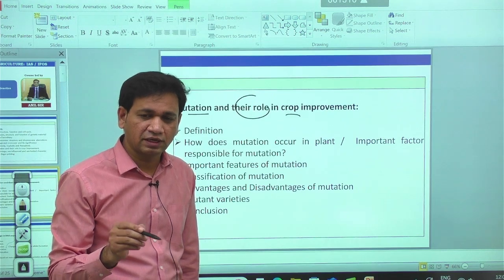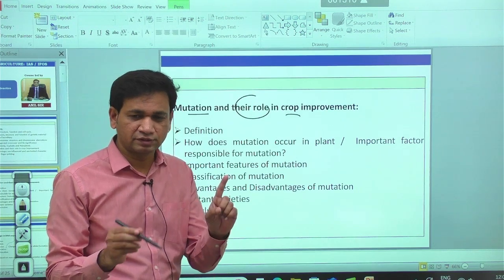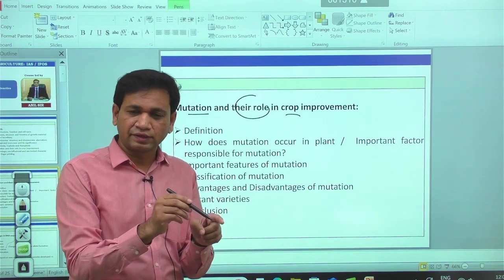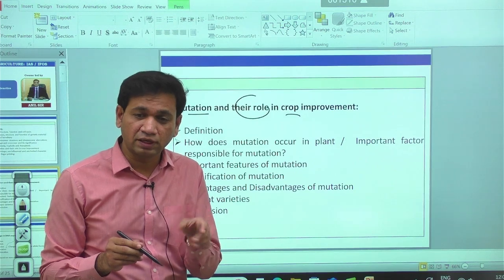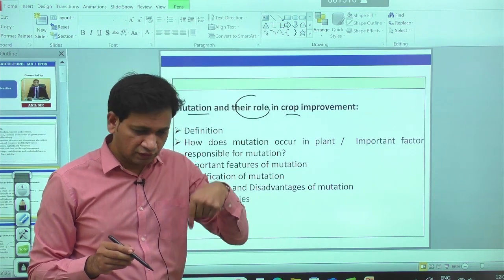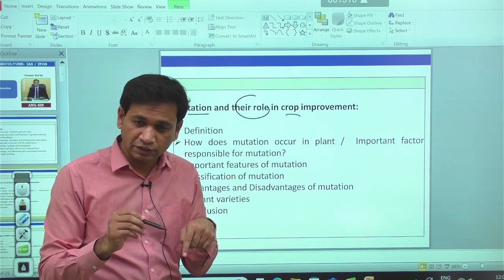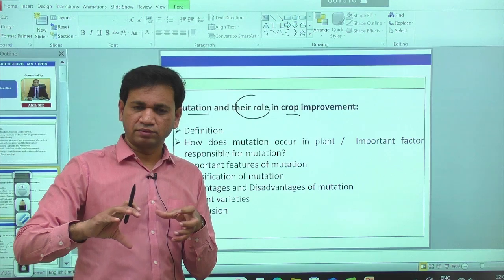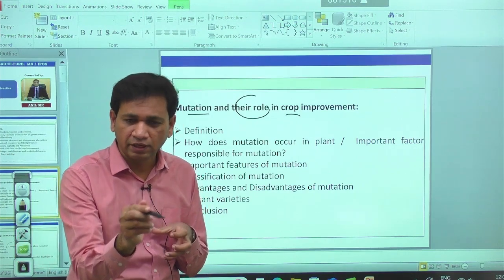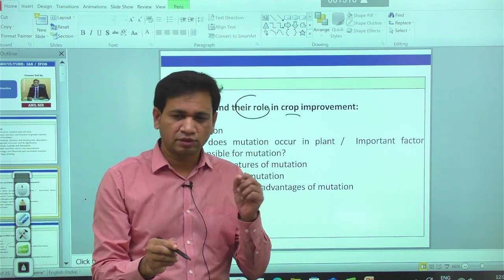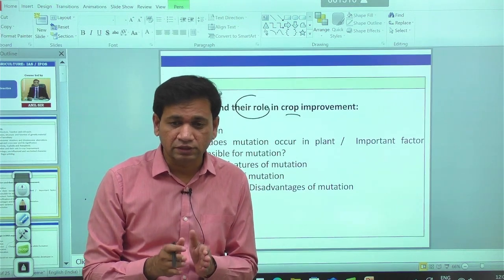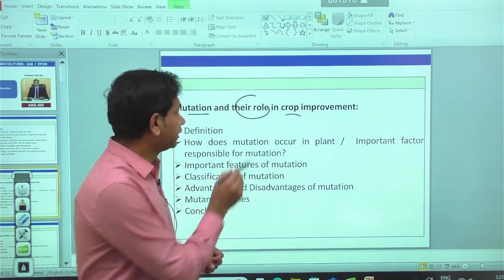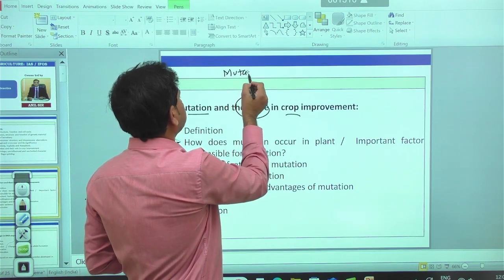Sudden heritable changes in the DNA sequence can be possible whenever the organism is exposed to different kinds of environmental factors. Over a period, in a given living organism, some changes can happen at the gene level. In the given DNA sequence, it can be addition, deletion, duplication or translocation. According to such changes, sometimes a new variation in the biological population is possible. Based on such variation, improved varieties are developed in agriculture. So the output we get from mutation is called a mutant variety.